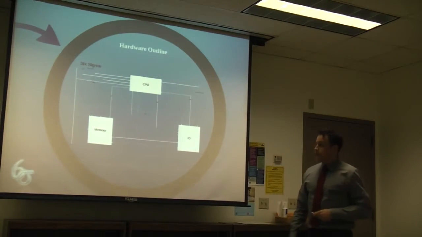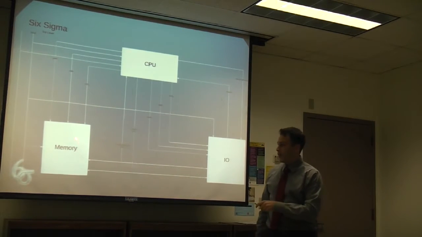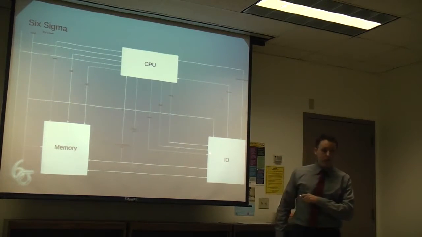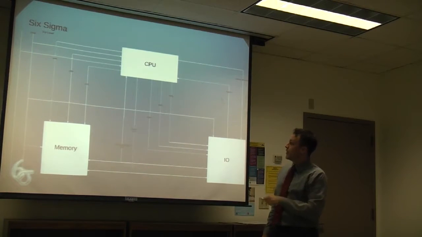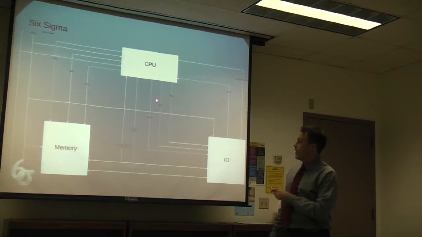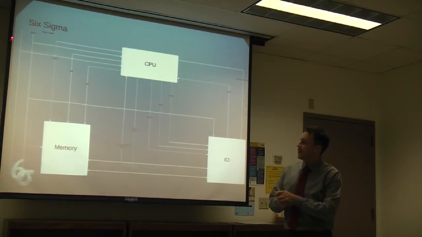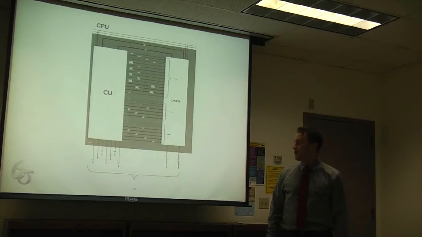We're going to go into our hardware outline. Here's our top level. We've got our CPU, like everyone has. We have our memory. We have our input output peripherals, with interrupts and interrupt acknowledge up here, which acts as a handshake mechanism. Basic chip selects, reads and writes. Clock and reset. Let's go into the CPU and find out what's inside.